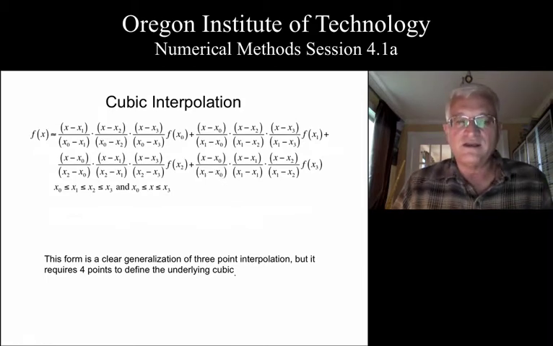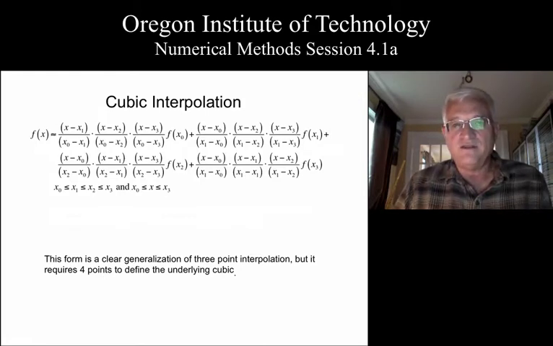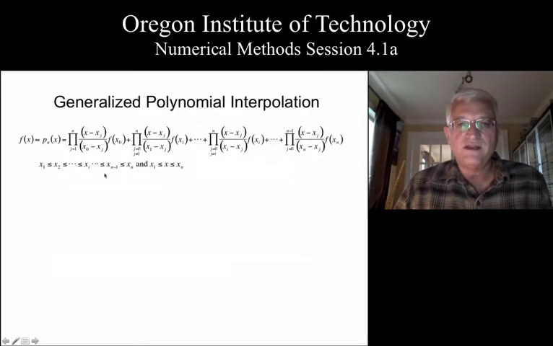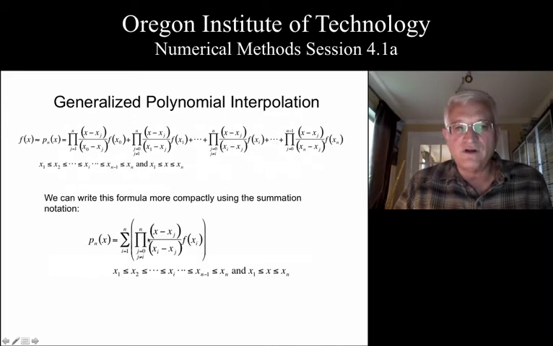This cubic interpolation has a direct analogy into what's called cubic spline fitting. And that is covered in Chapter 6 of your book. We will not be covering it in this course. It is a very widely used procedure in geometric curve fitting, but you'll have to take that from another course. If you want to generalize this to any size polynomial, we just replace these products with product signs. Or if you would like to write this more compactly and use the summation sign, this all fits into a nice clean formula that might give you heartburn looking at it, but at least it's straightforward and you can write it down for any size polynomial that you want.